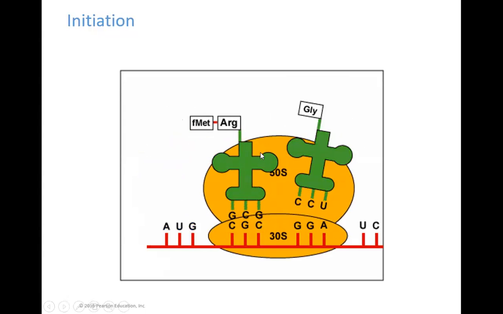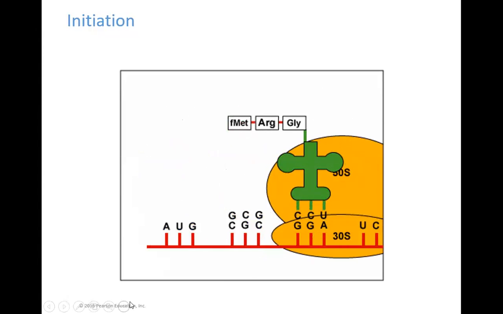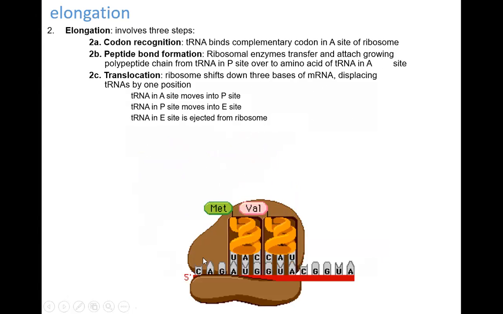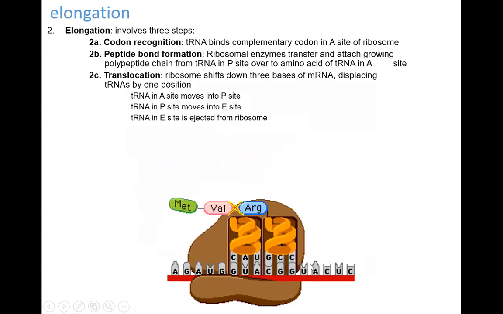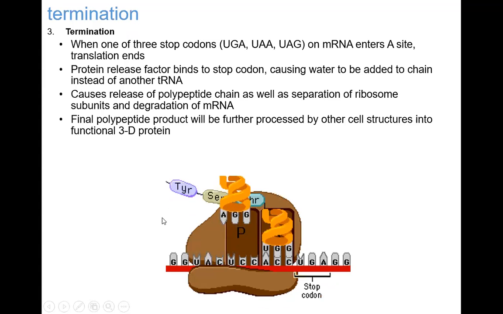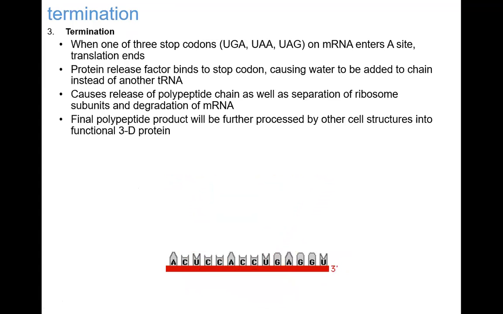No, lysine, not lysine, lysine. And there'll be a peptide bond here. That one's gone, and this chain will continue until we hit the stop codon. And so there we're going along, and now we hit the stop codon... oh, we didn't hit it here. We've got to get one more. We hit the stop codon, which is UGA, and we stop. However long the polypeptide chain of amino acids is, it gets released when we hit the stop codon.